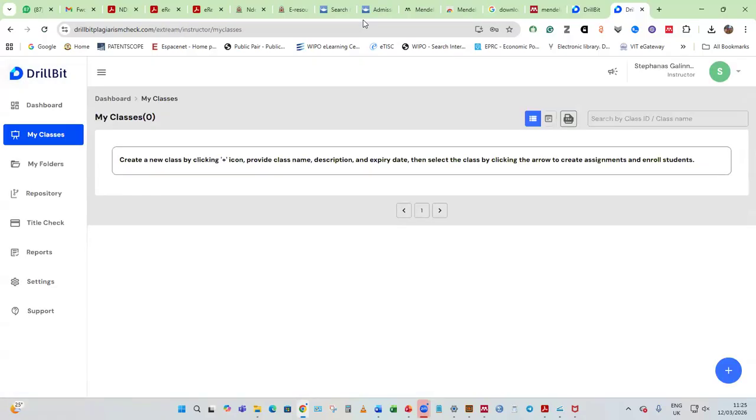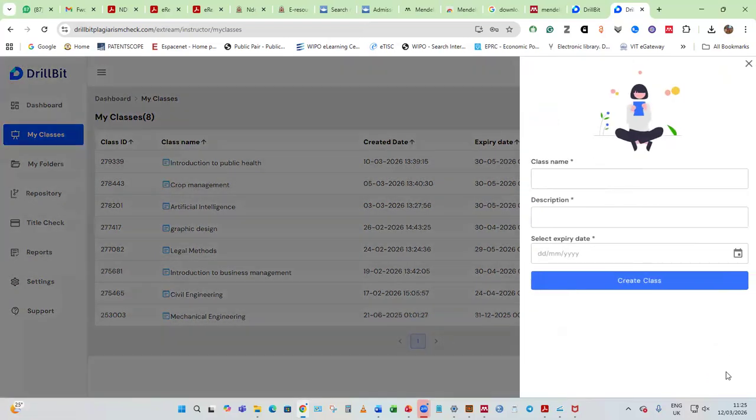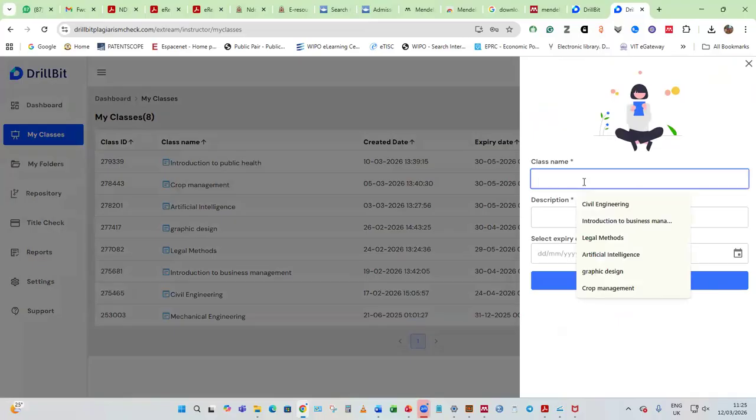Okay. When you move to the instructor account, when we create an account for you, you'll have a page of this nature, but without any class. It will be empty. In the bottom right-hand corner of the page, we have what we call create a class. So you will create a class. A class is a lecture, a course unit you are going to teach in that particular semester.